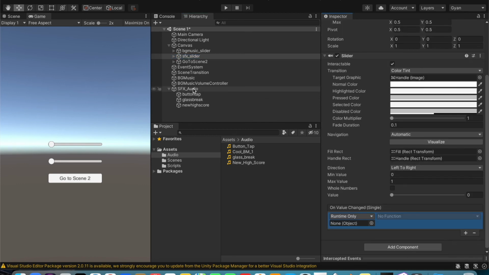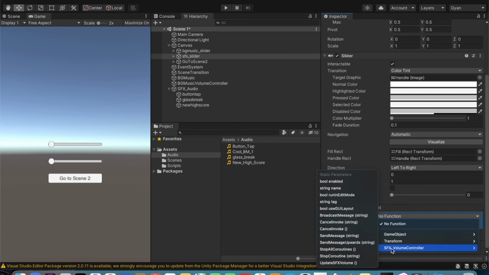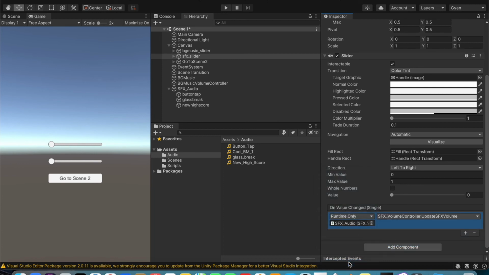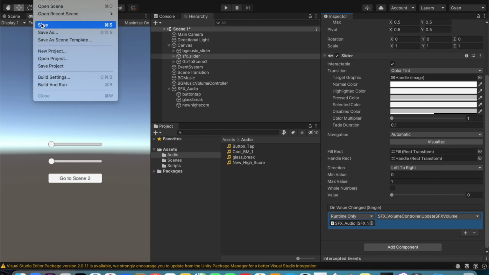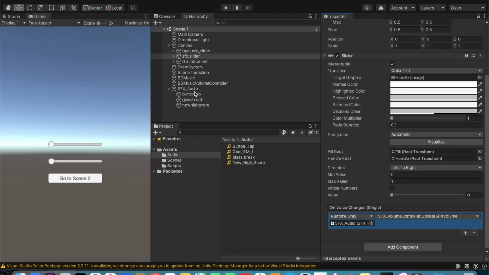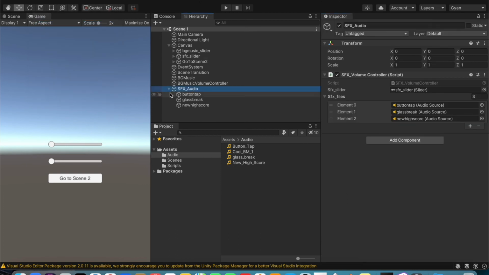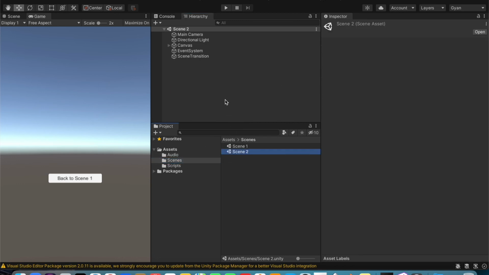refer the script which is on the SFX audio empty game object, and what is that function? UpdateSFXVolume. Now save the scene and copy this SFX audio, this whole game object, go to scene 2 and paste it here.